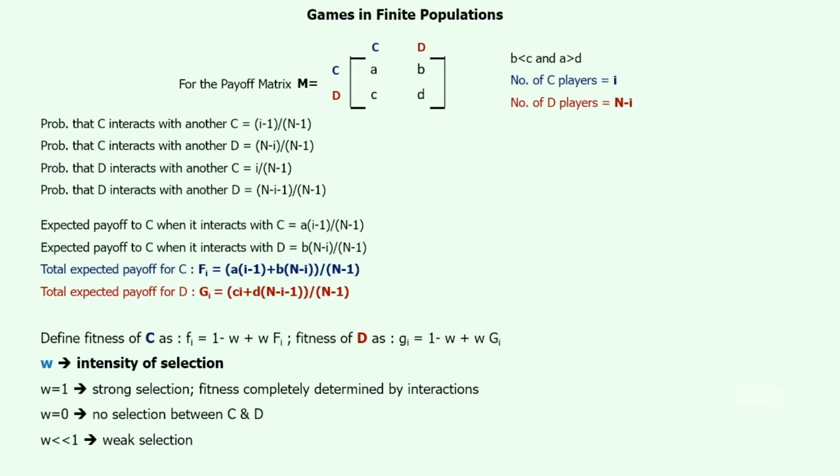How is intrinsic fitness different from C interacting with C? So intrinsic fitness is not a component of fitness that arises as a result of interactions. I have an intrinsic fitness because of whatever my quality of life, my current health situation, and so on. But there's also a component which can contribute to my fitness, say when I'm interacting with someone who cheats me, and I lose a lot of money. So in that sense, the interactions also contribute to your fitness.